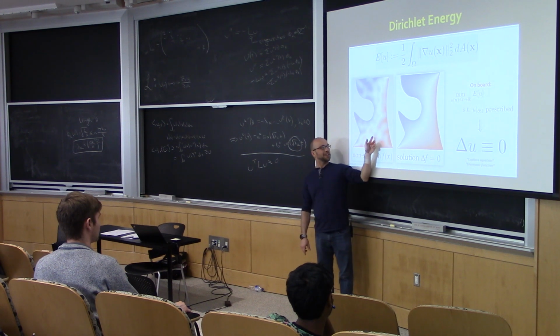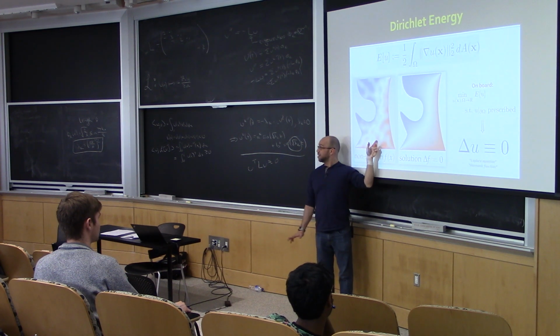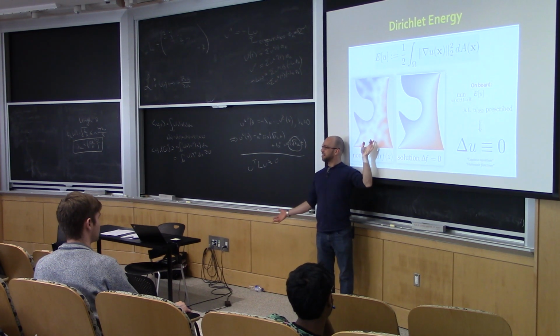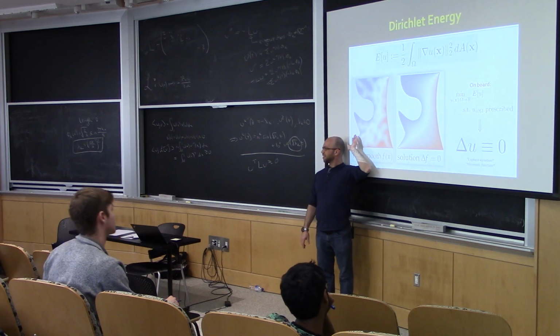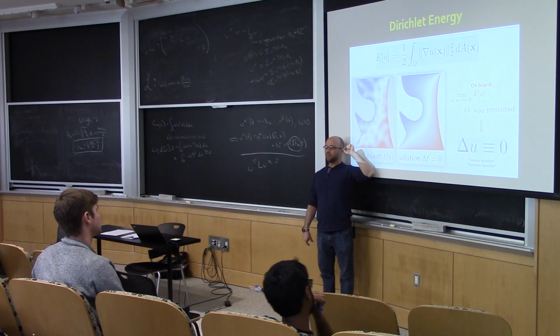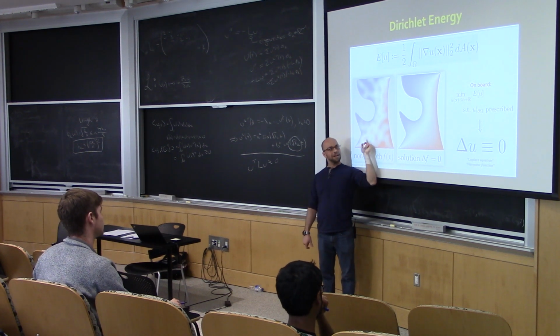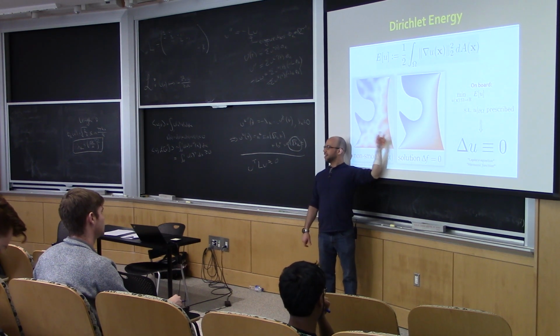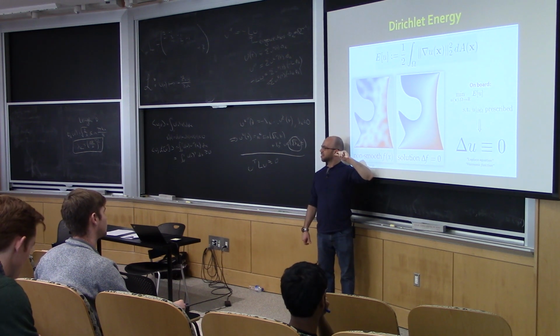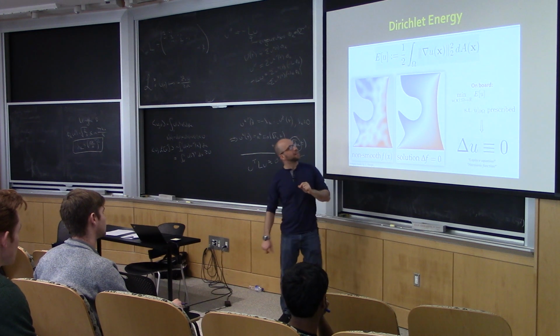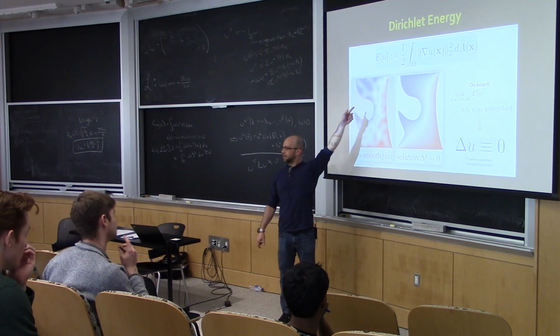I could take the gradient of my interpolant, which is unknown, but I just want to measure how smooth it is. I could take the gradient and just take its norm and integrate it over this whole thing. And well, when is that number small? Well, it's small probably for the function on the right and large for the function on the left. Does that make sense?